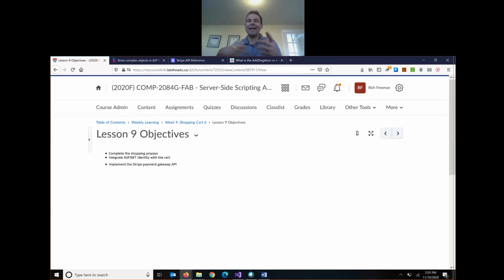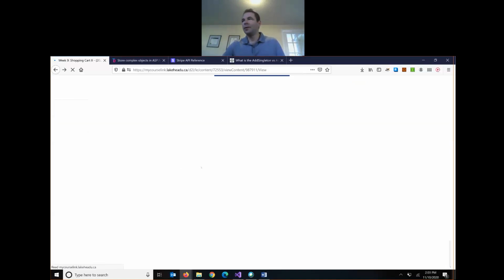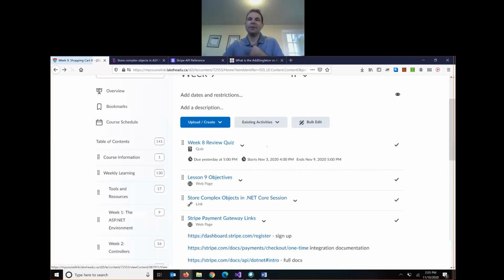We're going to integrate identity into our cart if we have time. And then we're going to hopefully implement the Stripe payment gateway, generate a confirmation page, as well as scaffold out a quick order list and order history page is what we want to do today. So heavy on the coding today. We're not doing other activities. As I said, nothing else graded for you this week. So let's open up our beer store application and start your IIS Express server so we can see where we left off last week and we can dive right back into the cart this week.